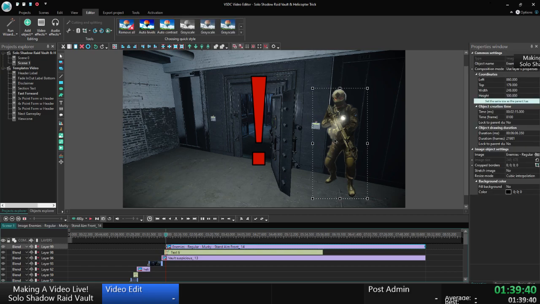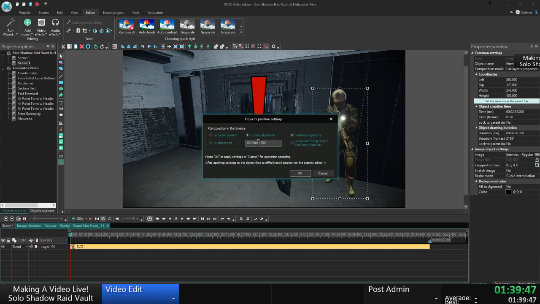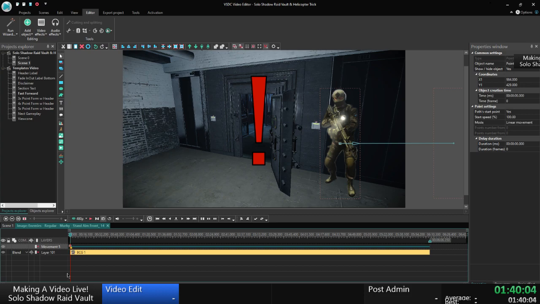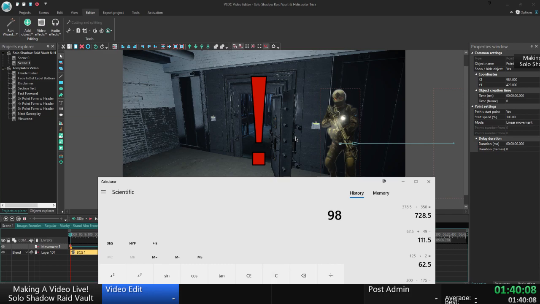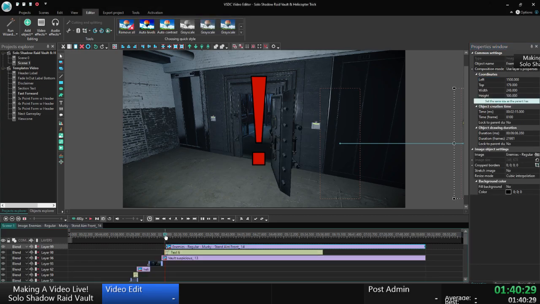Okay, so here we go. Let me just do a reverse of the slide first. So sliding, let's just put it at 1 second for now. I want it to be 600 pixels, 640 pixels away. 984 plus 640, 1624. Okay, 984, 429. And it starts from 1624. So it's going to start there and it's going to slide in.